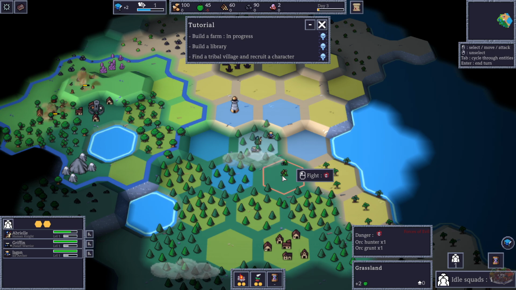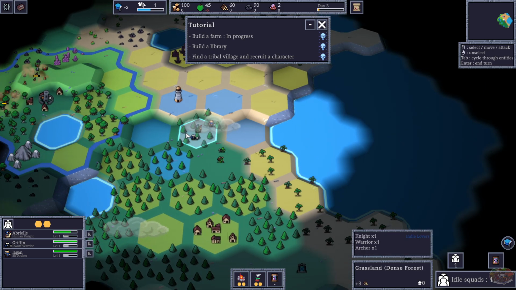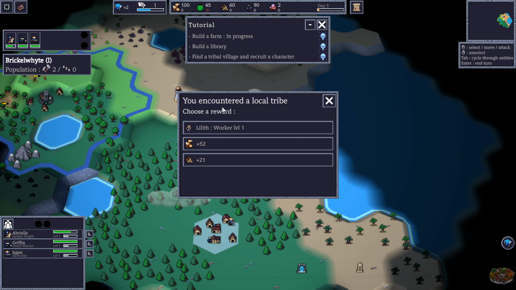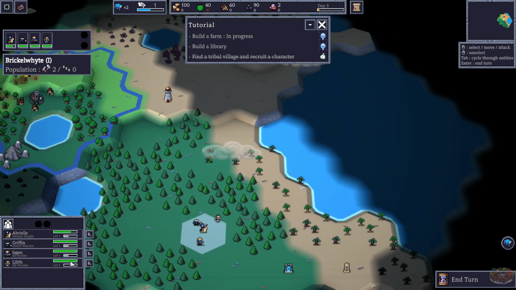What are you? Orc hunter or grunt? Uh-oh. I was honestly hoping to go to tribal here. You encounter a local tribe. Choose a reward. Lilith. Worker level 1. 52 gold. Let's go Lilith level worker 1. Elf worker.